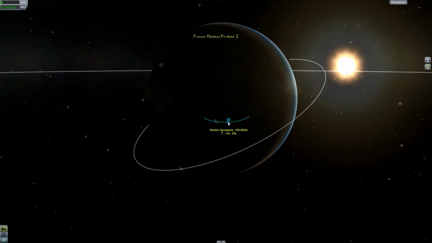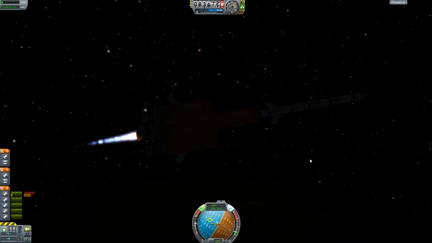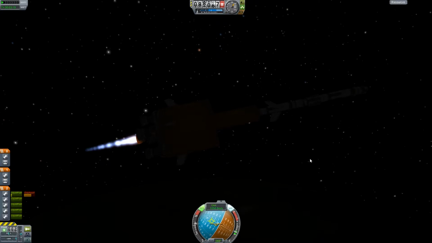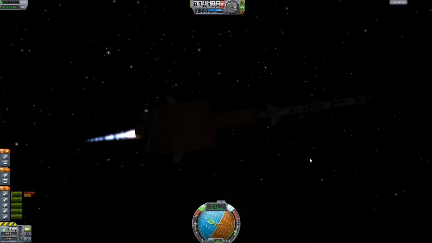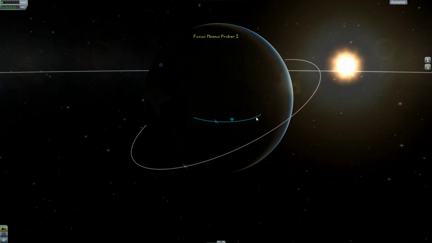Alright. Looking good. Apoapsis is still going up a little. Keep the nose down, big guy. Come on. Stop being stubborn. You little bugger. Down, boy. Down. Keep that nose down. There we are. Such a stubborn design.